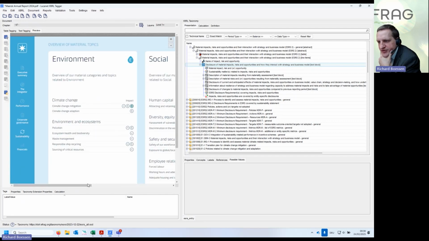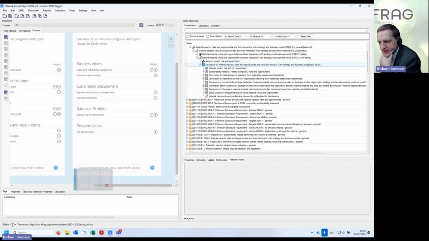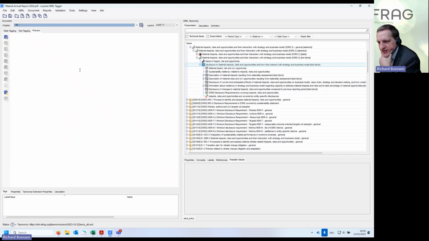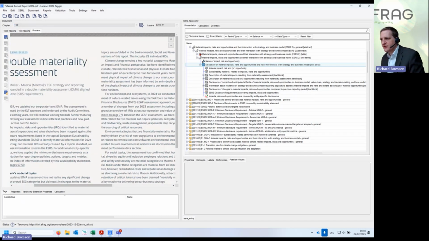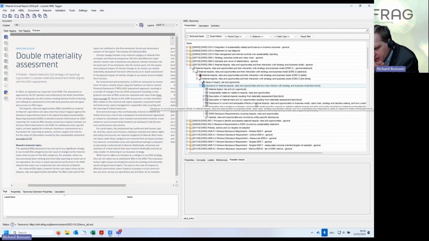I think they must have an agenda somewhere here. Here, a negative impact, financial risk, and financial opportunity. This is how they differentiate their topics. Let's first tag also on page 66 the general level 1 tag for SBM3, and potentially we could even put the IRO 1. Let me check. Does it make sense? No, I don't think so. Let's only put the one on SBM3 here.